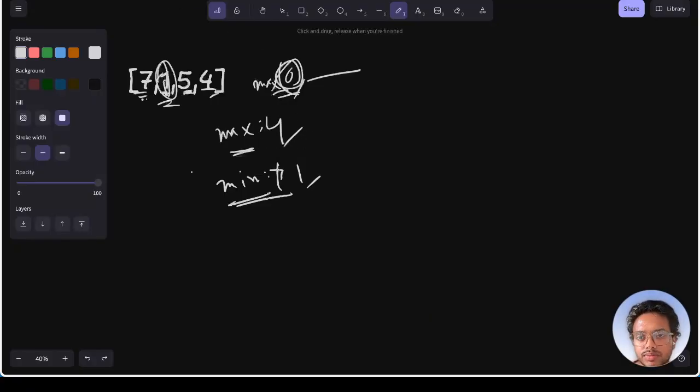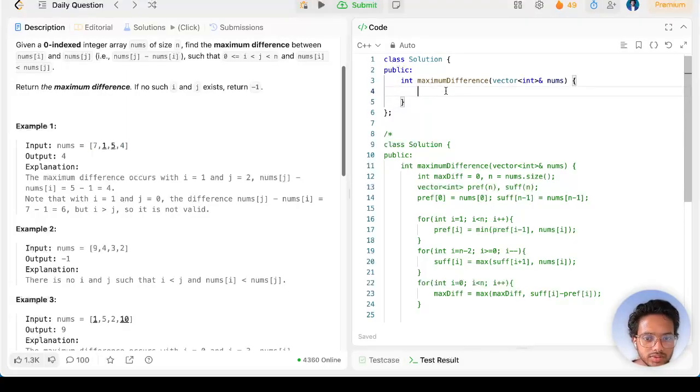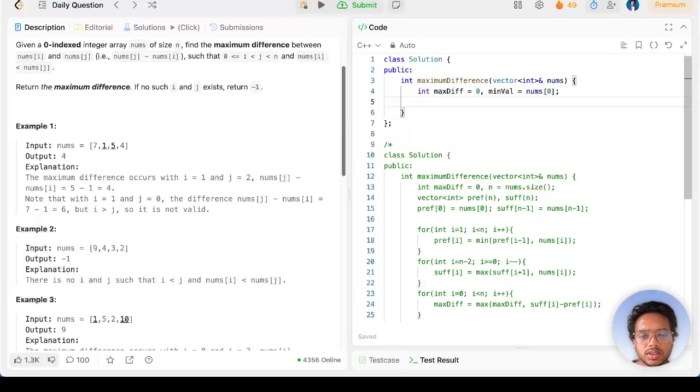That's it. So for this solution, I'll take two values. One is max difference, which will be 0, and the other one is minimum value. Minimum value will initially be nums of 0. I've done only one loop, for int i equals 1, i less than n, i plus plus.